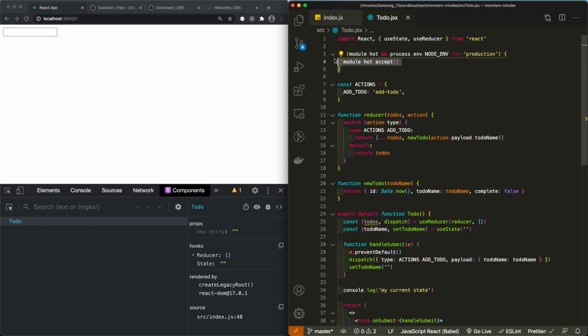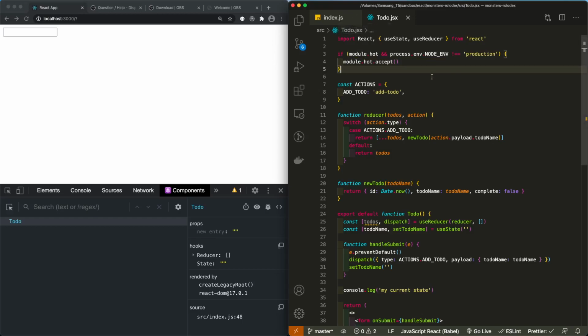So the way you can add this to your application in development environment is to add this conditional statement here that I have starting on line 3. You can either add it to the index.js level or at the component level in the JSX file. Obviously, if you choose to go with the latter, it will have to be on each individual JSX file. That's why it's recommended that you add it at the JS level.